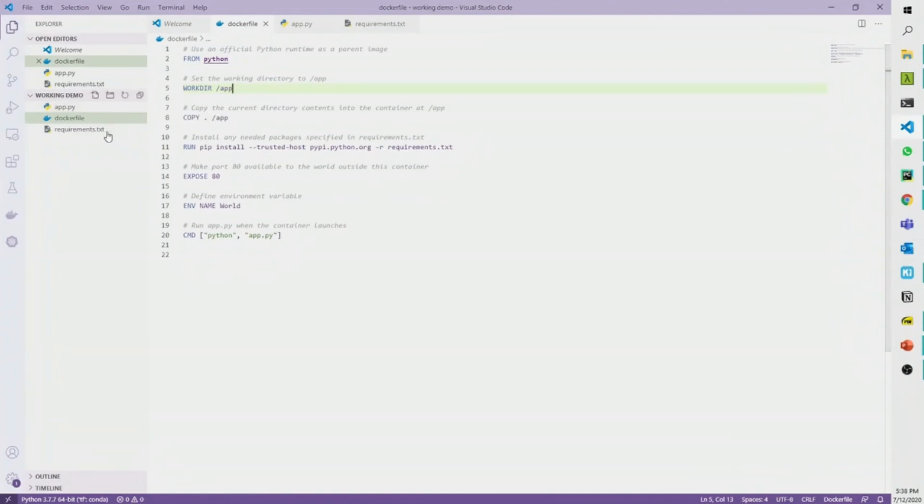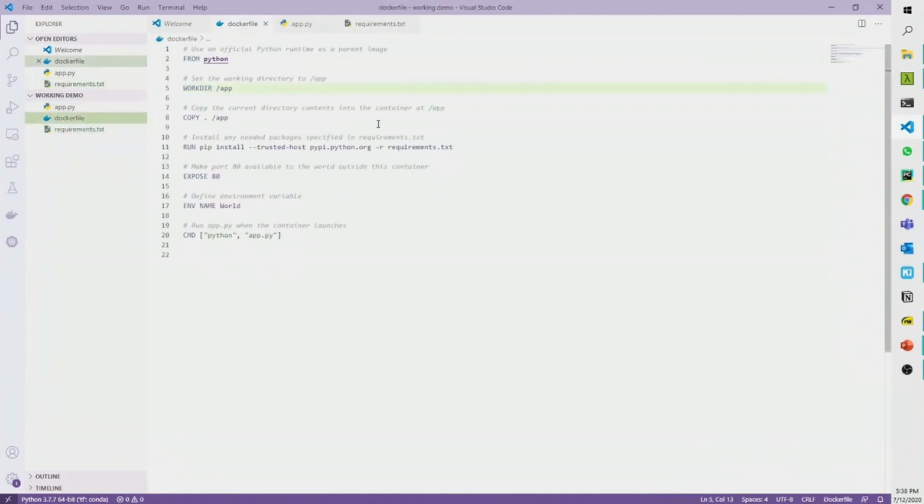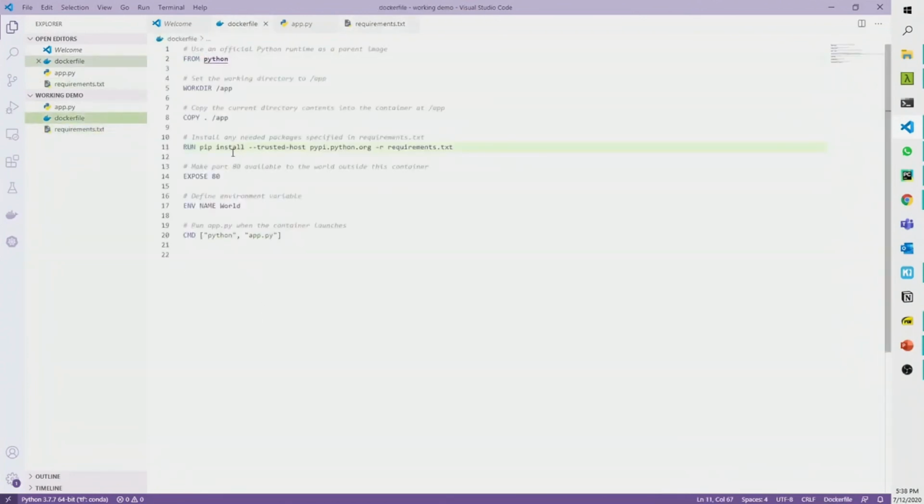And then what I need to run is, I'll show you my requirements file. I have just two things, Flask and Redis. But this could be anything. I could put anything here, right? I can write 300 different things and all of them will be installed. The important message is they will be installed inside the container. They will be running and installed inside the container.